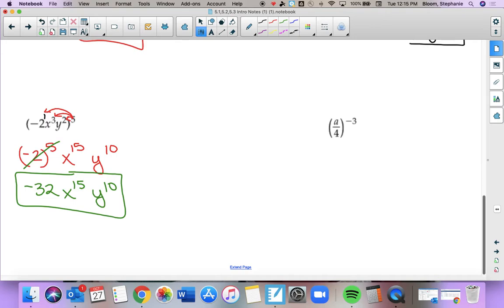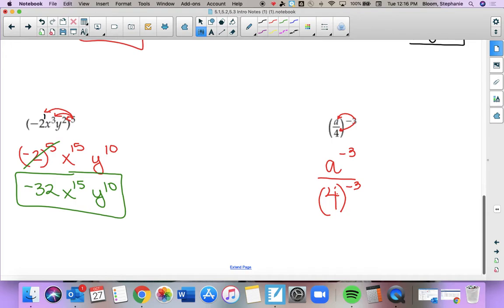All right, the last one. So, again, I'm going to take it in here. And remember, when I'm taking it here, I'm taking all of these to an exponent. I'm not multiplying the 3 and the 4 together. I'm taking it as an exponent. So that's a to the negative third over 4 to the negative third.